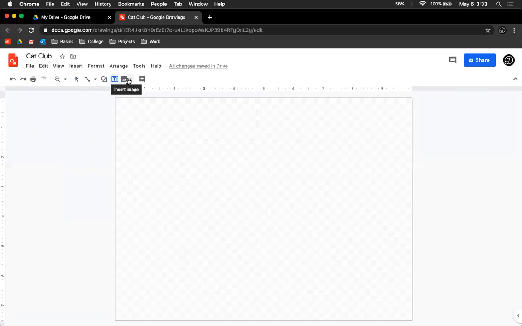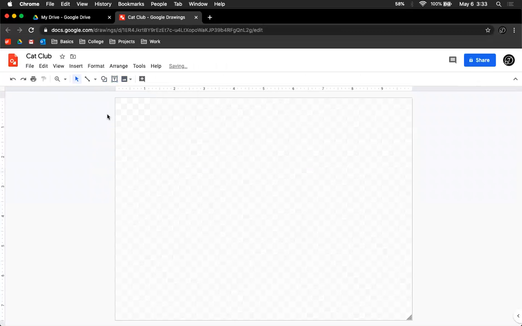You also have an insert image tool. As you remember from the previous sessions, with the insert image tool you have all these options. You can upload an image from your computer, you can search the web, and you can access any photos on your Google Drive. You also have Google Photos, which we went over in the previous week. What a great service: once your photos are backed up on Google Photos, you can access them here and create a picture out of them, so that's really nice. You can also use your web camera, and if you have a URL, you can do that too.